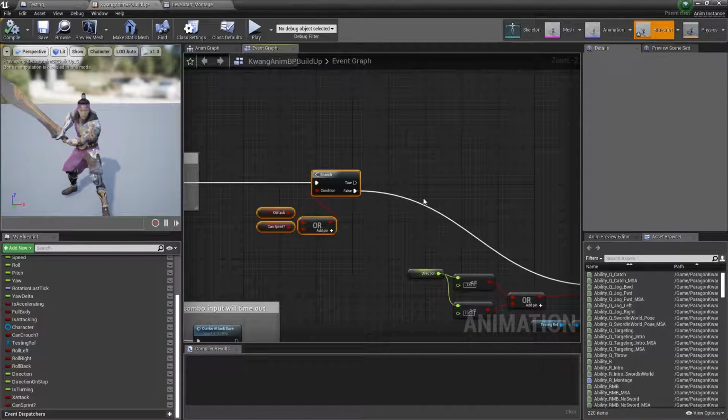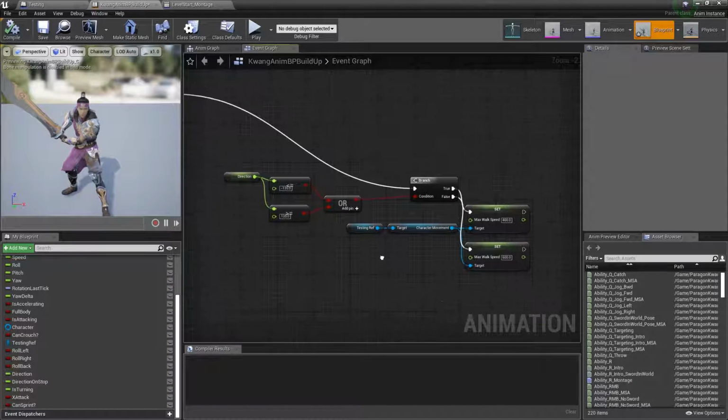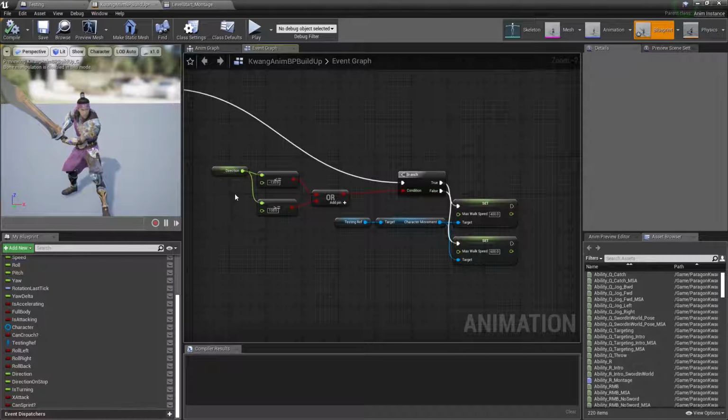Okay, so a slight problem I was facing while working with animations was backwards running. Basically, there'd be a stutter after a short duration of running backwards. So to try and fix that, I had to set up a check. I'd grab the direction.